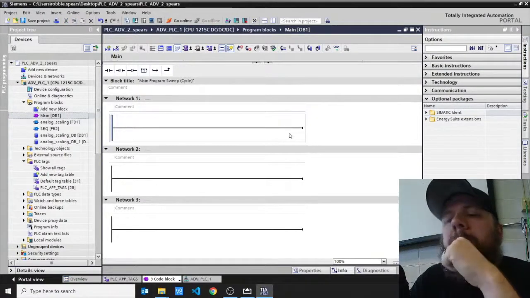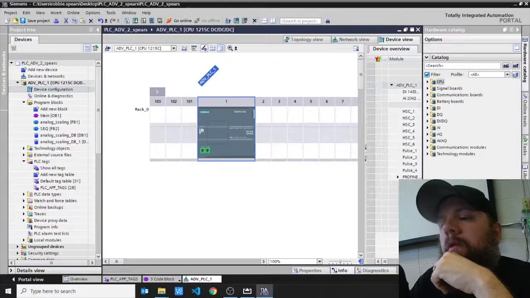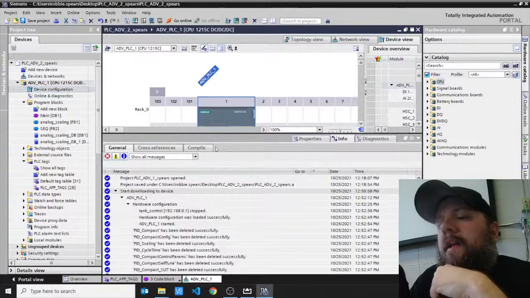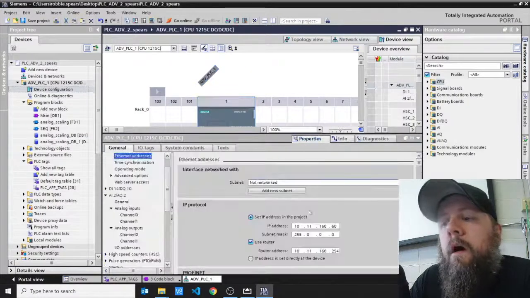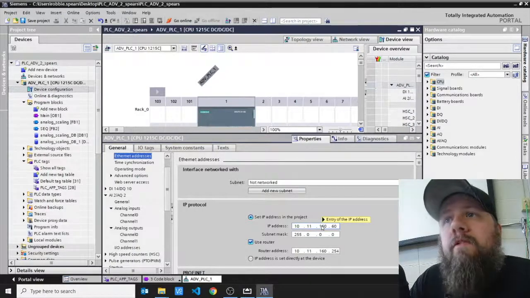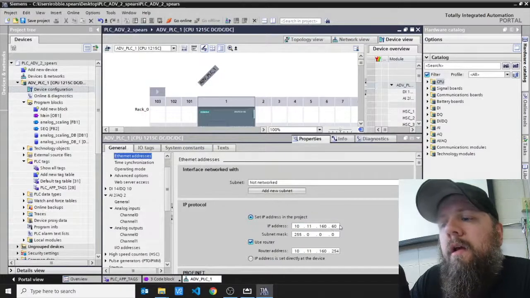All right, so all I did was I went under device configuration, and I needed to make the PLC talk to our network nicely. Our network is a 10.11.160 network. That's our personal little subnet of addresses that we can use. I gave it a static IP address, like this 10.11.160.60.